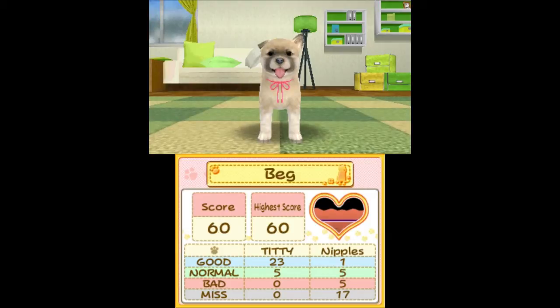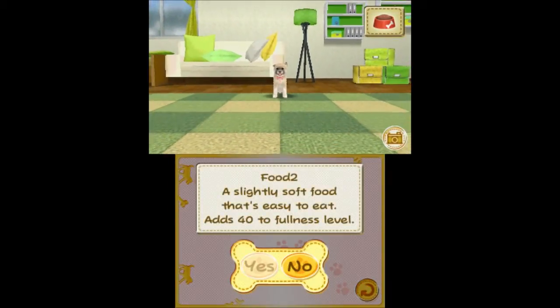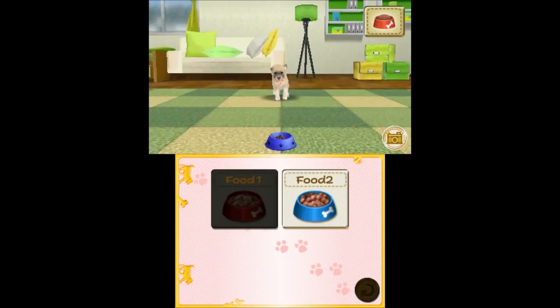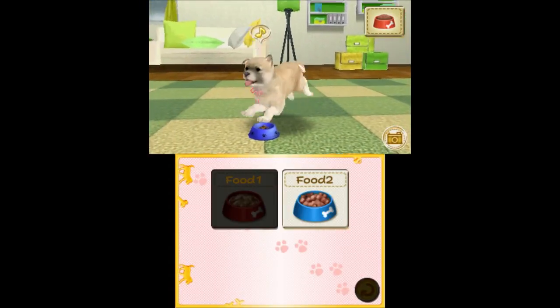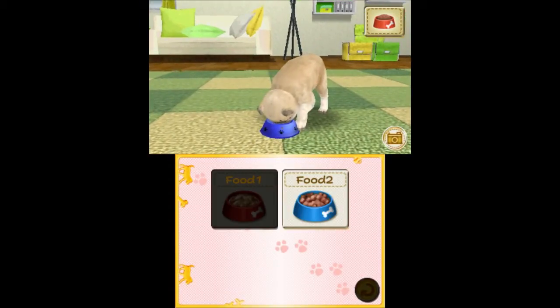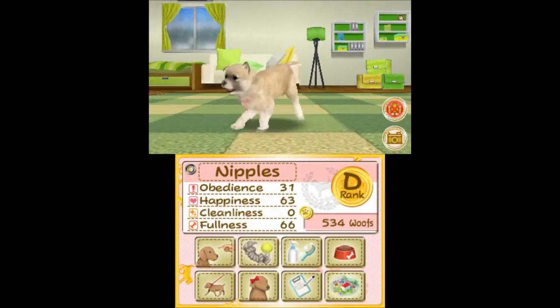Nipples, you did awful. You probably got all 32, but hey, 200 woofs is kind of worth it. Did obedience go up? Yeah, it did, to 33. Now I just need your fullness and cleanliness to go up quickly. Let's give you dog food number 2 to get that stuff up there. And real quickly too, because if I don't hurry up, you are probably going to stop being obedient and won't be able to take the test, and that'd make me sad, because I just live for the test.